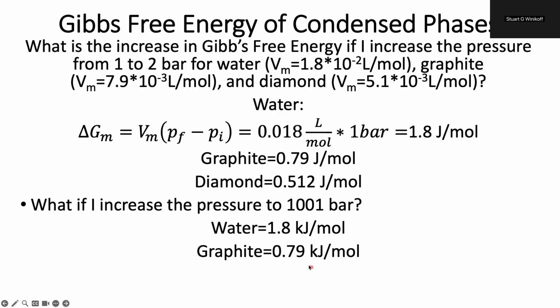We can do the same thing with graphite. Now notice we've reached about 0.8 kilojoules, and for diamond, 0.5. Again, these are enough to start to slowly change the stability of matter, and this plays a major role when we're looking at geological systems. But notice these energies are still relatively minor, with about 1 kilojoule being about 1 order of magnitude of favorability. So enough to really make a difference, but notice we have to hit pretty high pressures to make a condensed phase change.